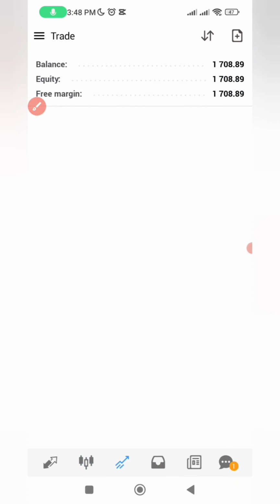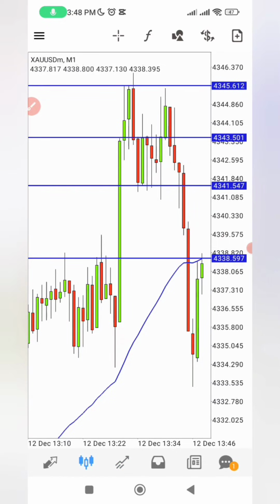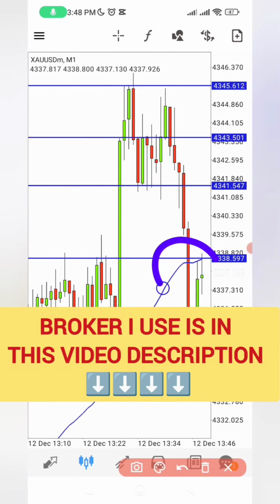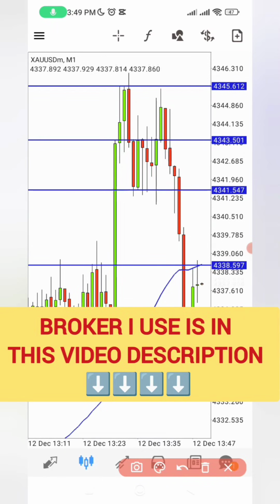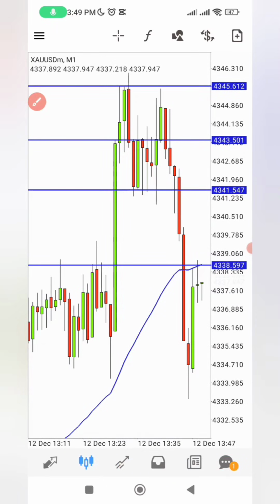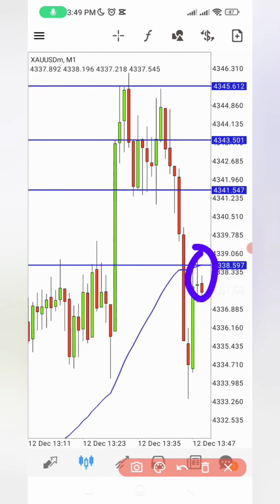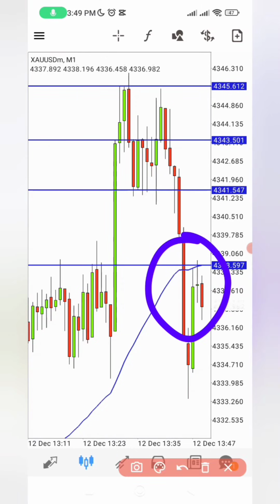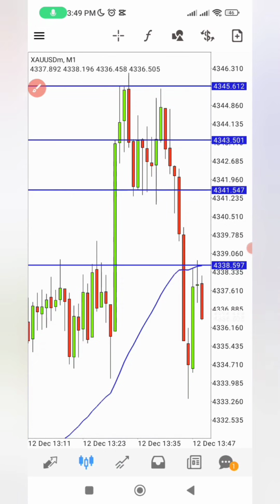This is where we entered this trade, and now you can see that our account is over $1,789. This is something good. The account is growing when you have a good broker. See why I say you have to use the broker in this video description? You can see how gold goes up and down fast, but from this 1-minute candle I entered and exited with over $1,000 from a trade. It was fast and quick. When you have a good broker, you can trade very nicely and get good trades.